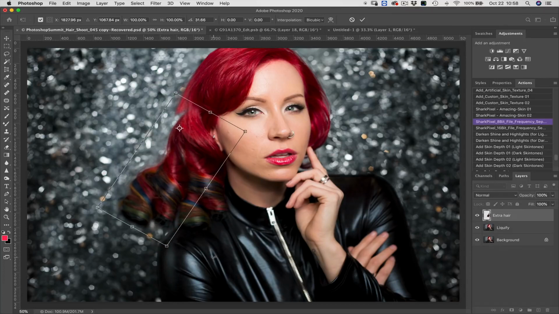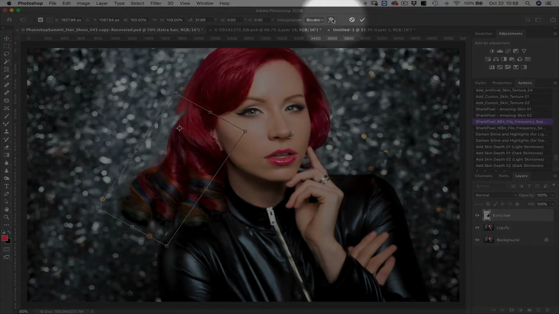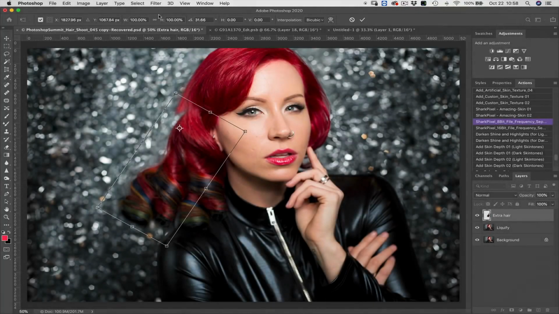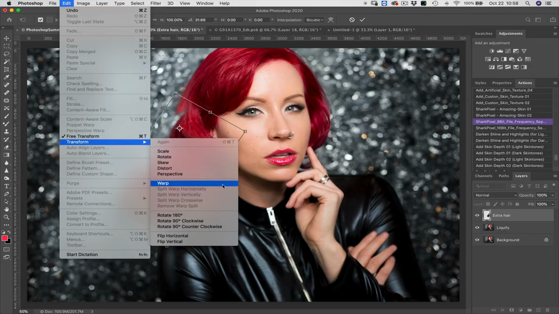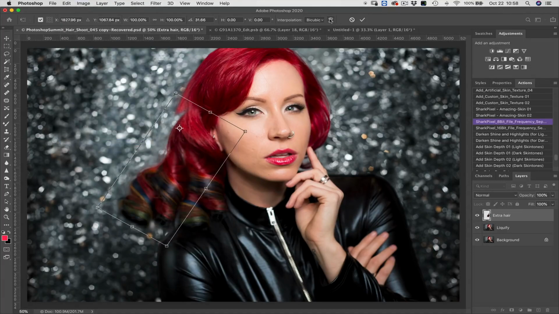The first is that it's the exact same size and the exact same curls, and so it looks very duplicative to the stuff underneath of it. So one way we can change the size and modify this a little bit more is to choose to warp this layer. And the warp icon is right here. You can also access the warp icon through the Edit, Transform, Warp. That's where it is. I like to use the little icons.